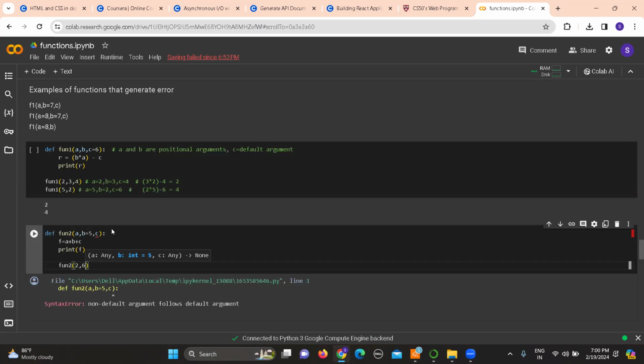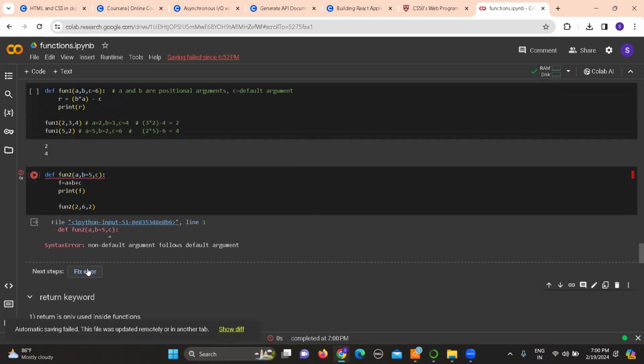That means the b value we are going to give is 6, but this is going to be assigned to the b value also, not C, because a non-default argument does not follow a default argument. That means we are starting from this value to the ending. Then the default value does not come in order. That's why it is supposed to be 4. Okay, we can clearly see that right now. Comma 2. Okay, hold it right now. We see that non-default argument follows.